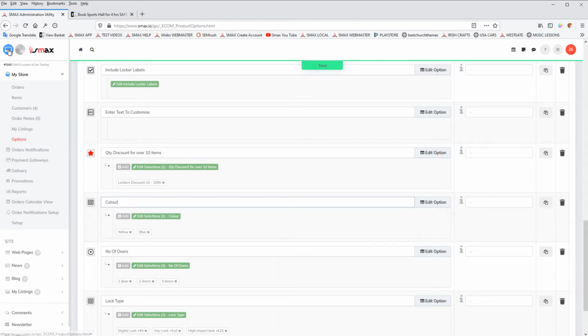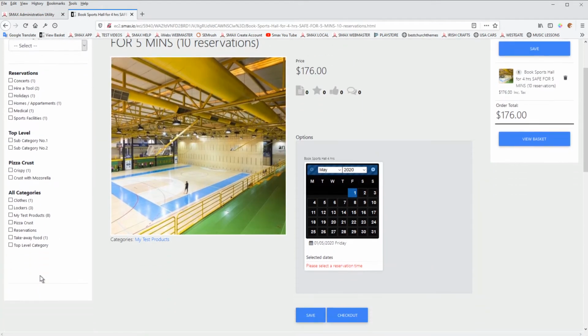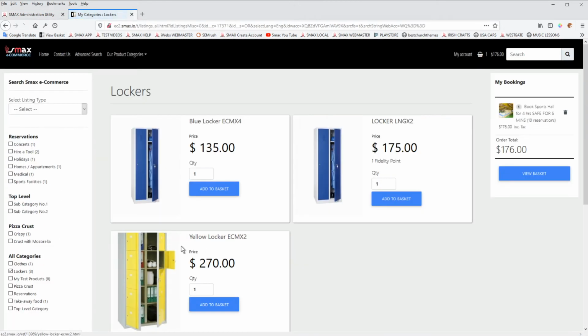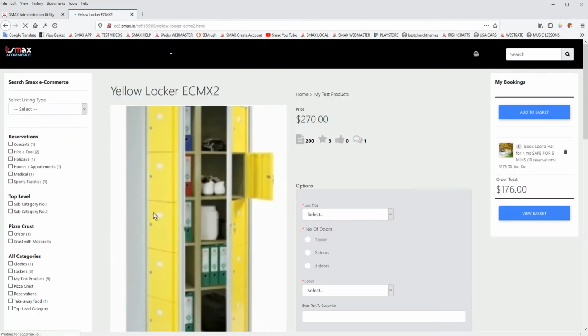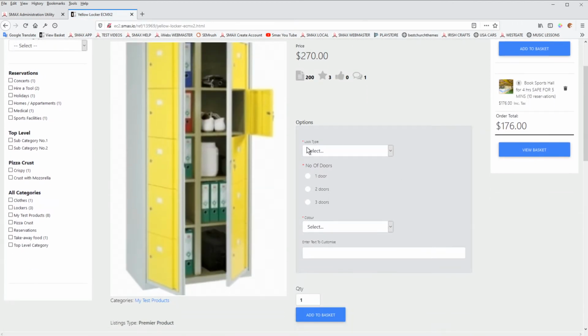So let's have a look at our store. Just going to have a look at lockers for the moment, to give you a quick update on the product options. We're seeing here we've got the lock type, number of doors, color, and enter text.